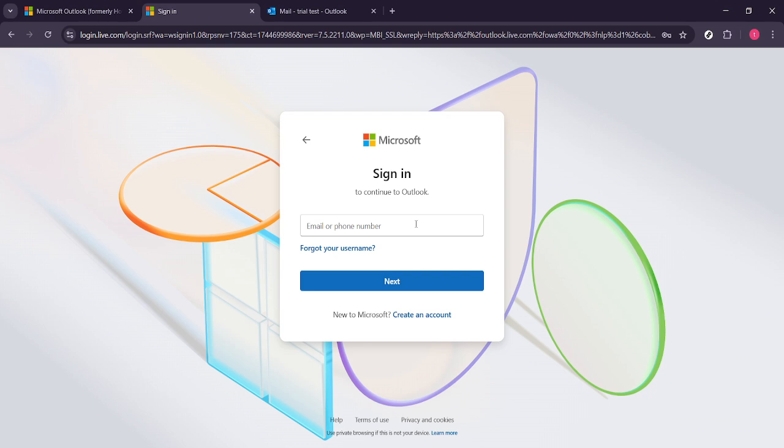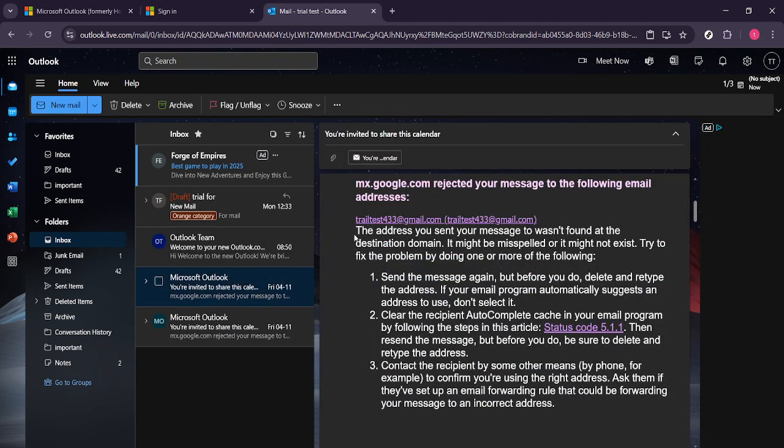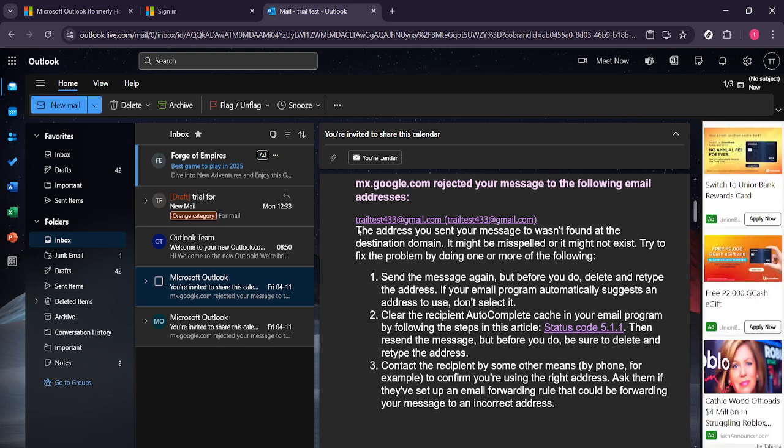Once you're logged in, the next step is to head over to your inbox. Here, you'll want to select the specific email that you wish to attach to a calendar event. It could be anything ranging from meeting details, a project update, or any conversation you want to reference back to later on. Simply click on that email to open it, getting a clear view of its content.